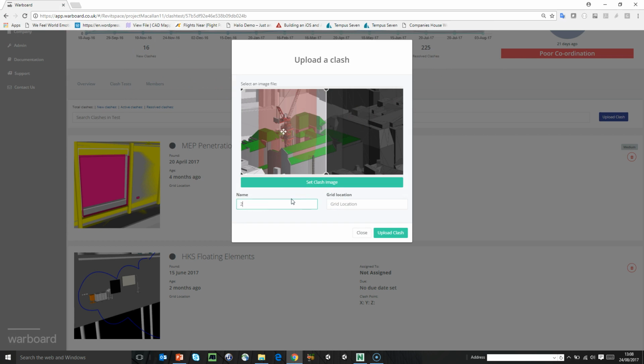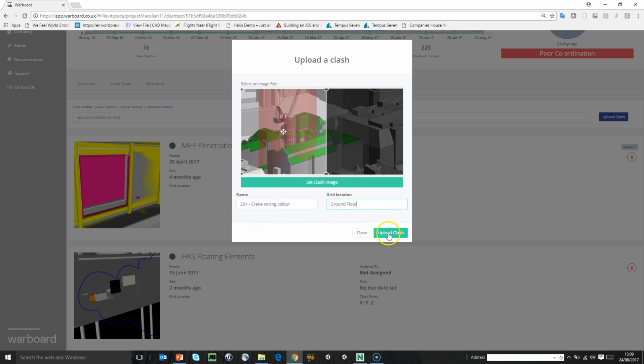Let's go 201. Again, you can call it whatever you want, it doesn't really matter. Wrong color. You can upload any photograph you want. So let's go grid line. It hasn't got a grid line in this case. Let's just say ground floor. Again, you can put a grid line, you can manually enter this information. Again, you can pull it around, you can snip it to what you want to show, etc.